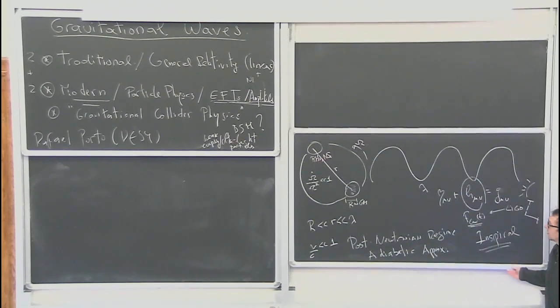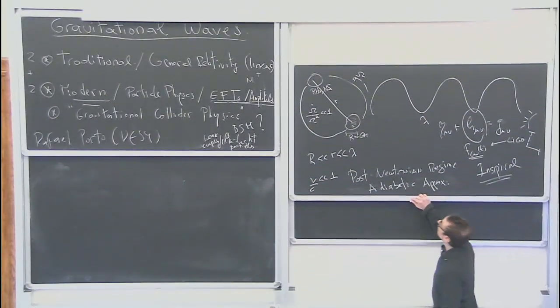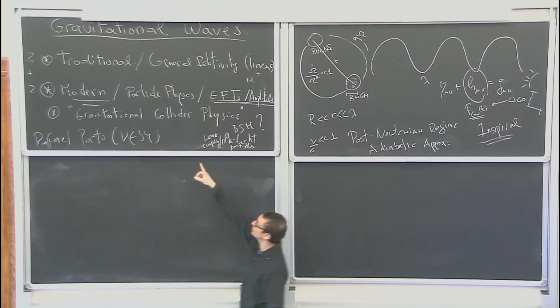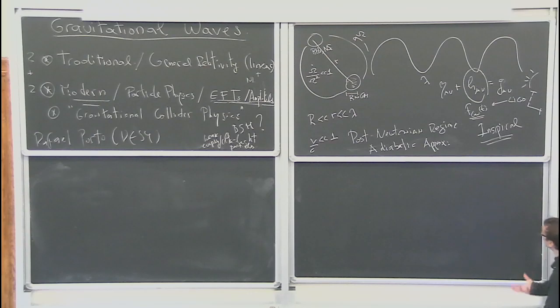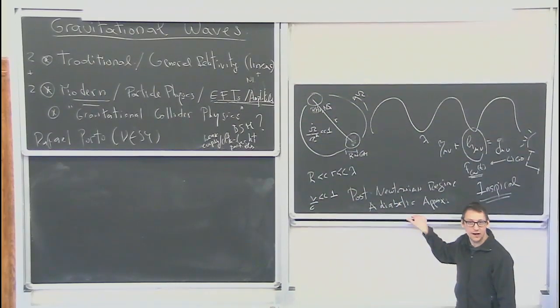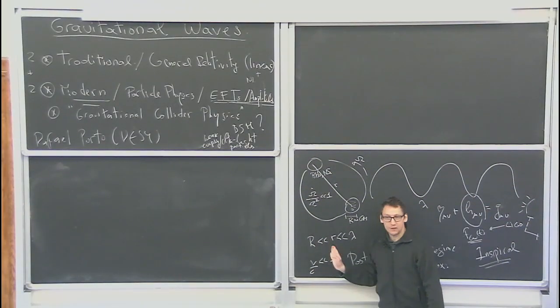And hopefully, we'll see how the traditional approach has been doing this calculation so far, and how these modern methods that we have introduced with this effective field theory approach have had some impact in allowing us to go to high orders in this post-Newtonian expansion. Which, as you will see, what is the expansion parameter? That's the other question you need to ask. You have 3 scales, so the expansion parameter will end up being ratios of these scales.